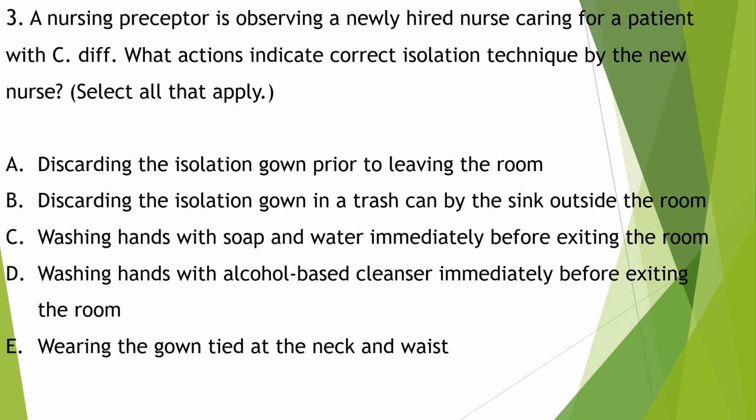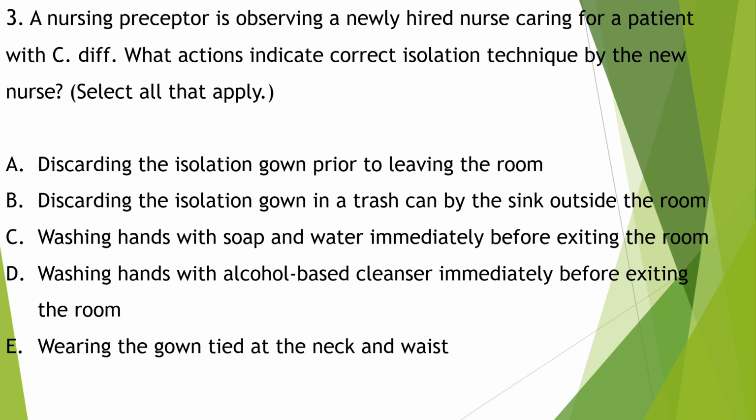Isolation precautions must be used for patients with MRSA, VRE, Clostridium difficile and Acinetobacter. Hand hygiene must be performed before the healthcare workers put on the isolation gowns and gloves. Isolation gowns must be tied at the neck and the waist to effectively prevent bacteria transmission. Isolation gowns and gloves must be removed before the healthcare worker leaves the isolation patient's room. Hand hygiene must be performed before leaving the patient's room, and hand hygiene for Clostridium difficile requires the use of soap and water, not alcohol-based sanitizers, to physically remove the spores.